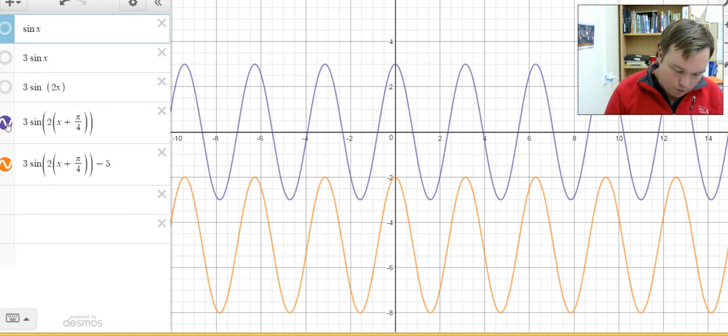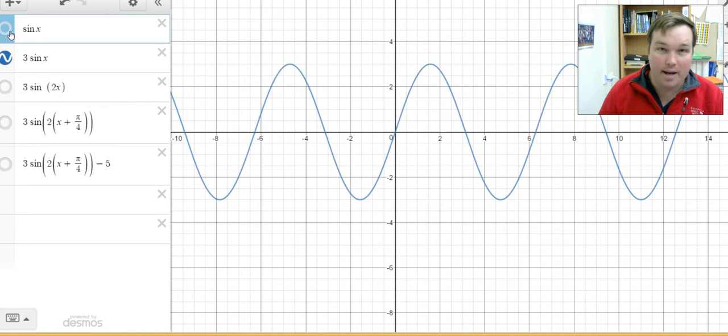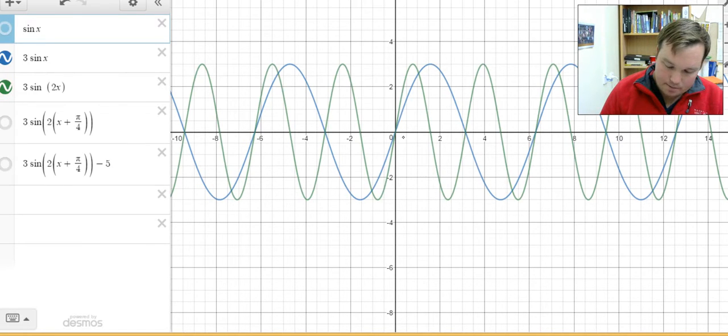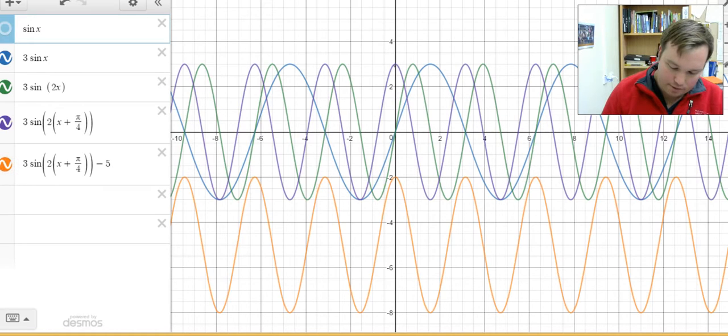So for example, if you wanted to take this as the base, you could imagine a peak here being at the point pi on 2, 3. Alright, now it becomes pi on 4, 3. We're just looking at this peak. Instead of pi on 4, 3, we've subtracted a quarter pi. So now it's 0, 3. And then we subtract 5. It is 0, minus 2.